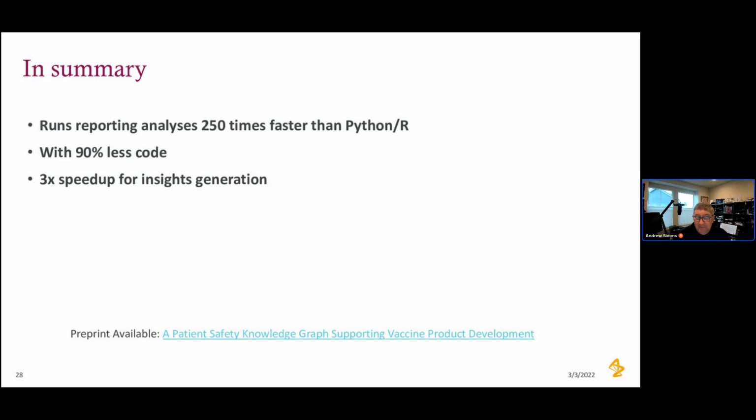In fact, it was 250 times faster than the single-purpose code that we rewrote in Python and R. Secondly, since we refactored out all the pipeline, parsing and harmonization of information, each of those analyses shrunk in size by about 90% less code. And the insight generation was about 3 times faster.